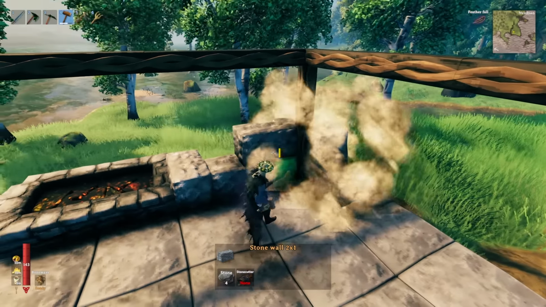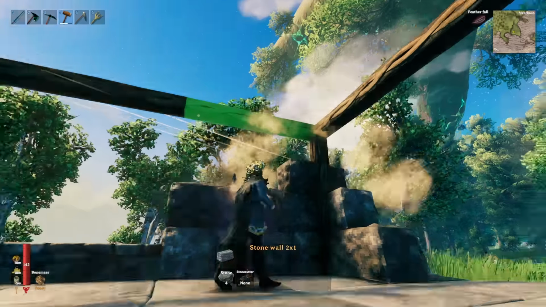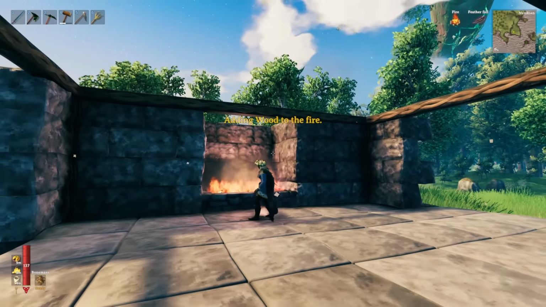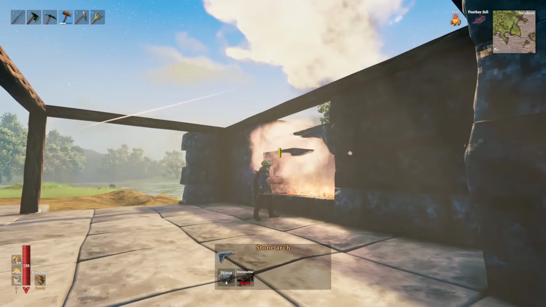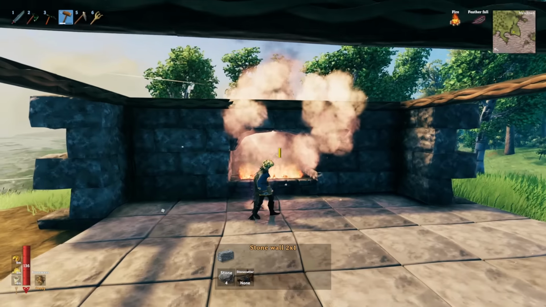From here you can just stagger the pieces upwards until you have a wall that reaches the beam at the top here. Once you're done, it should look like this. You can place some wood into the hearth for a little bit of light, and then we'll grab this stone arch and place it down on the 3rd level, which means that we can just place a stone wall 2x1 across the top like this.